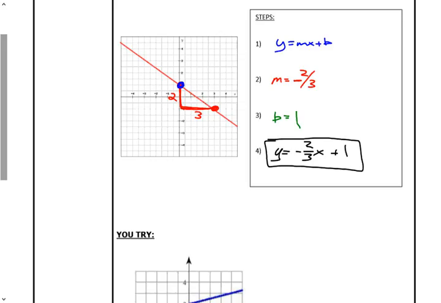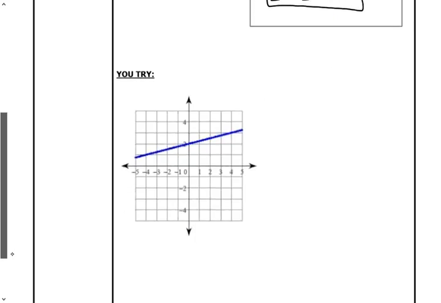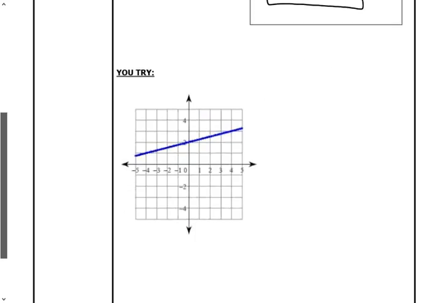All right, so you can see on number 2 we have a similar graph, and what I'd like you to do is pause the video for a second. Try this on your own, and I'm going to pause for a second, and I'll have the answer up in a second, ready for you to check your work. So try this on your own, and in a couple seconds the answer is going to pop up here.